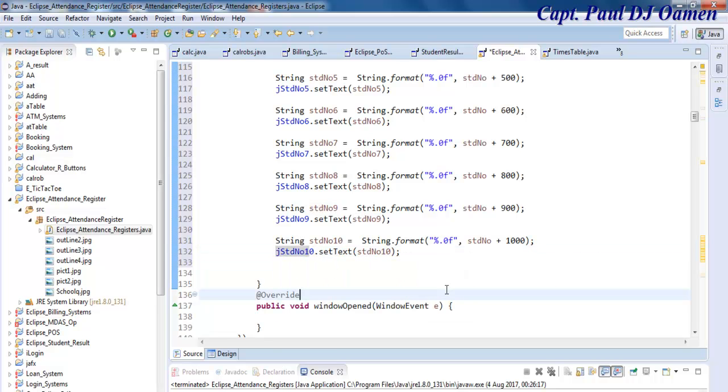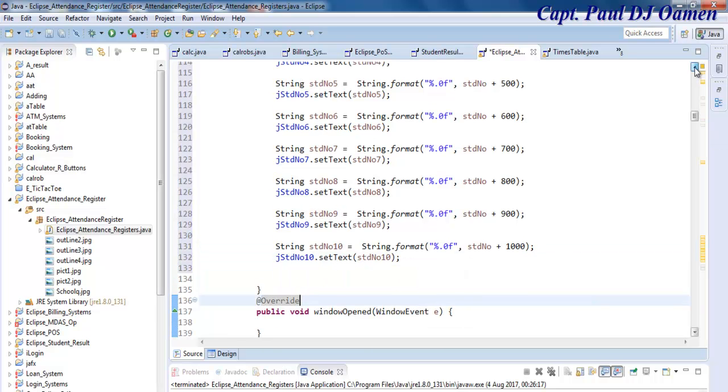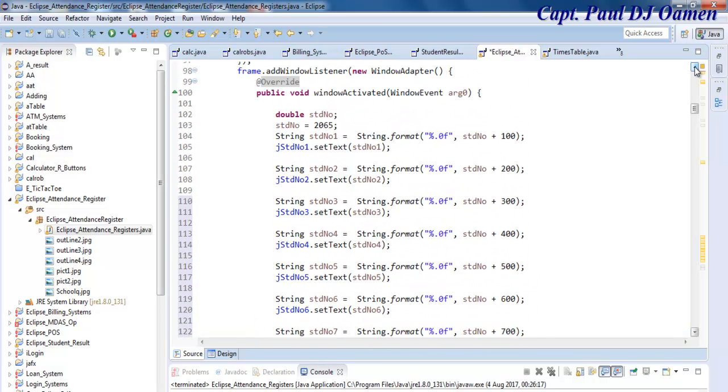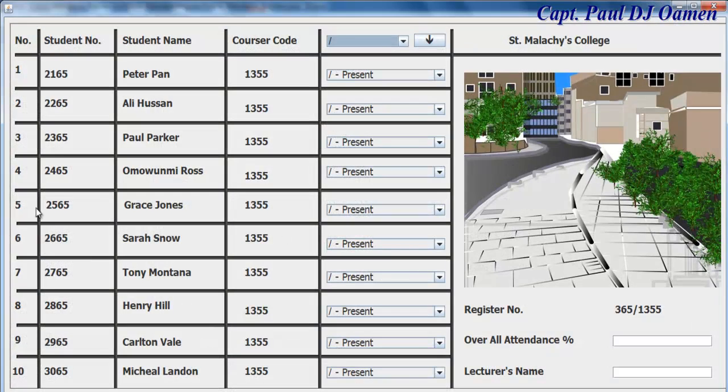There we go. Those are the lines of code that will generate the student ID number. So if I run it, that's what you get, guys. Those are the student ID numbers. Okay, we're almost there.